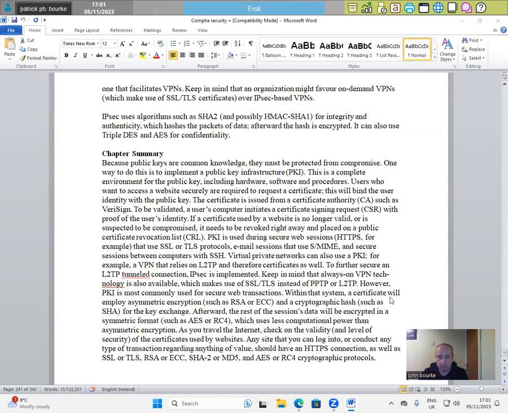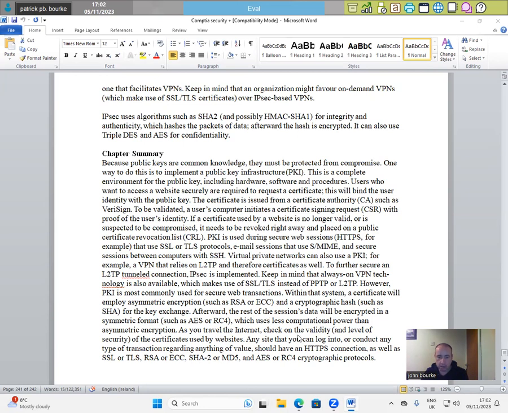Within that system, a certificate will employ asymmetric encryption such as RSA or ECC, and cryptographic hash such as SHA for the key exchange. Afterward, the rest of the session's data will be encrypted in a symmetric format such as AES or RC4, which uses less computational power than asymmetric encryption.